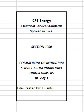D. Tap boxes. Customer furnished and installed tap boxes shall be required where the customer's secondary load conductors are in excess of those allowed in Table 1001, A and B, or where customer requests and is approved by CPS Energy to install additional service laterals, refer to Section 200. The point of delivery, POD, will be at cable termination within the tap box. 1. Tap box shall be installed at a distance no greater than 3 feet from the side of the transformer's secondary compartment and face same direction as transformer.